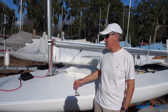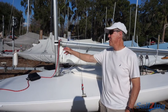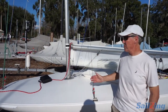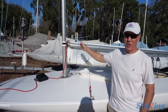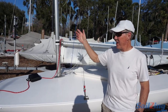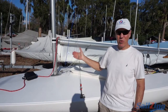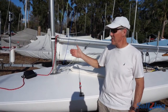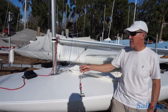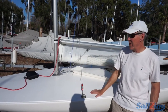In light winds like we have at the moment, and you're sailing downwind, you really want to have the telltale pointing towards the mast. So you change the angle of the boat so the telltale is pointing directly towards the mast. And then if the wind increases, then you know you can sail a little bit lower. And if the wind lightens up again, then you know you have to head up a bit. And you can tell the wind velocity by how straight the telltale is hanging down.